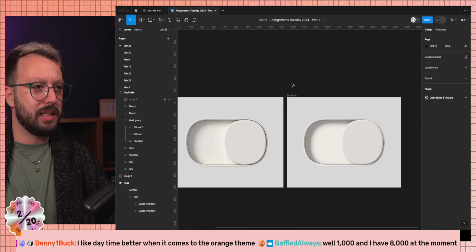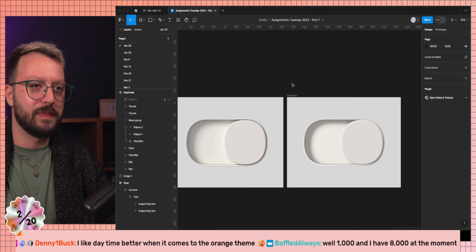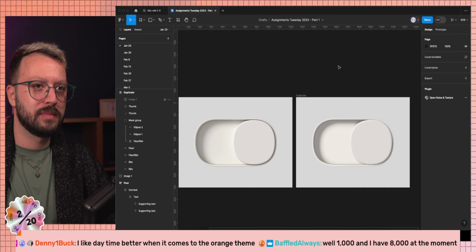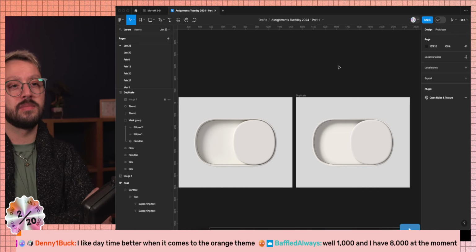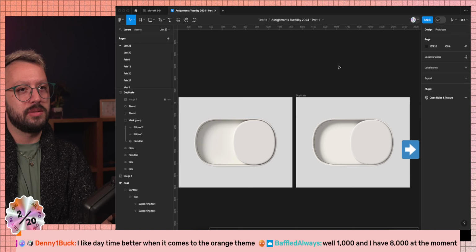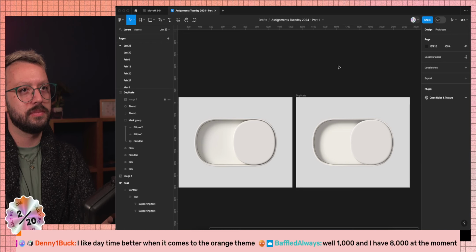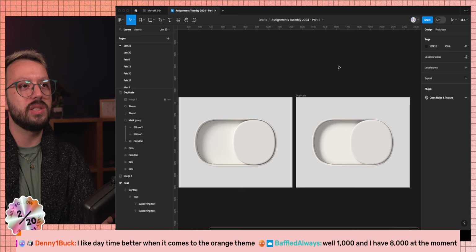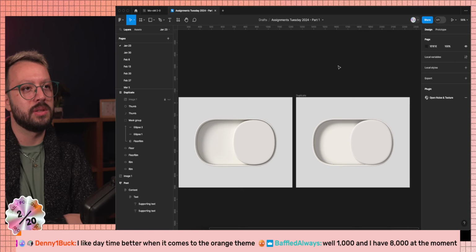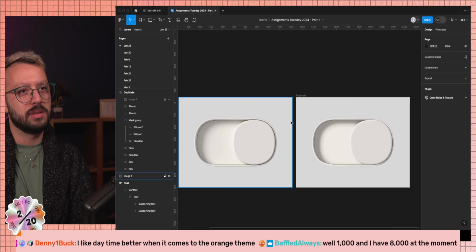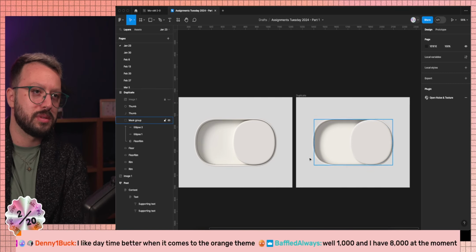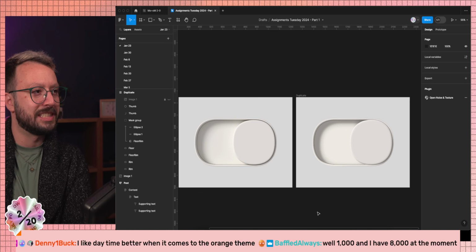Something is missing, and I don't like it. It's softer. It is softer. I think it's really the right shadow on the thumb, like right here, that is making it not as good. And also the highlight is going further down here compared to there.